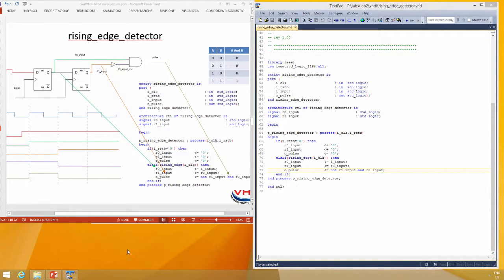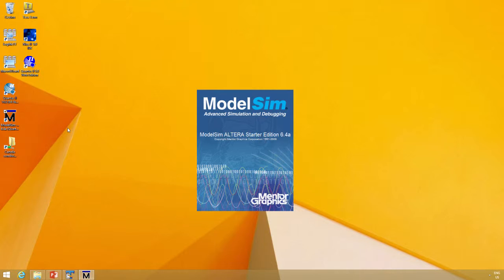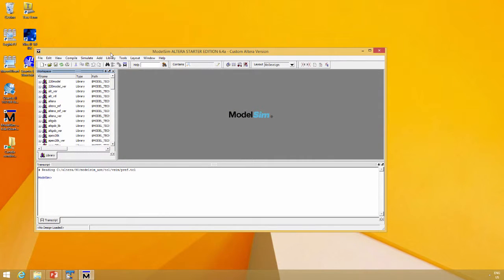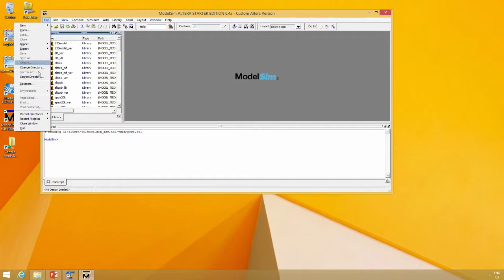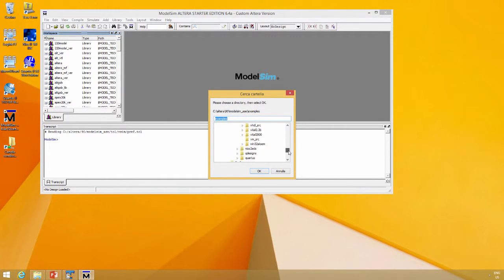Okay, let's see how to simulate. Start ModelSim and set the simulation folder. The simulation folder is, in your case, Lab 1.